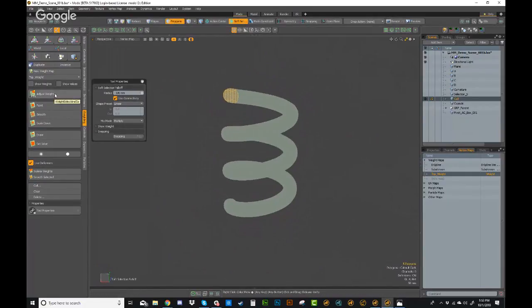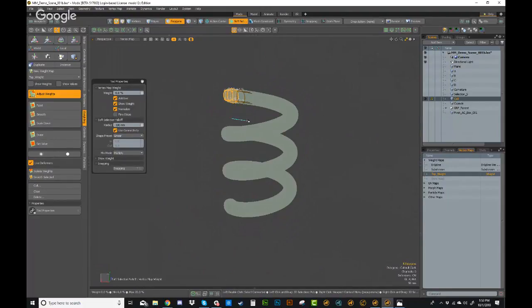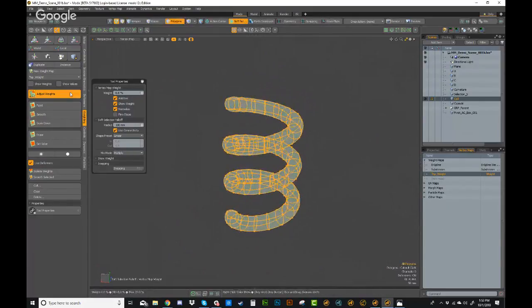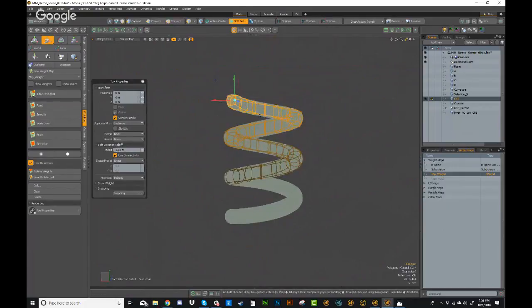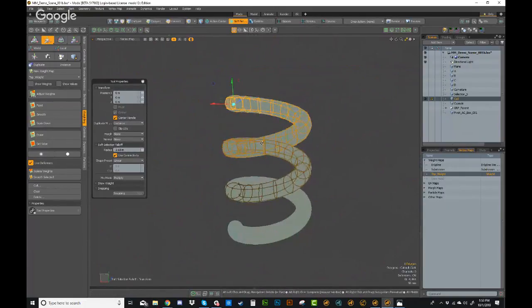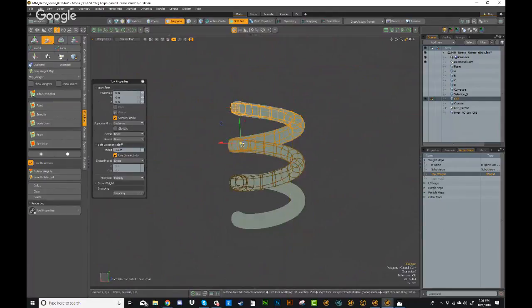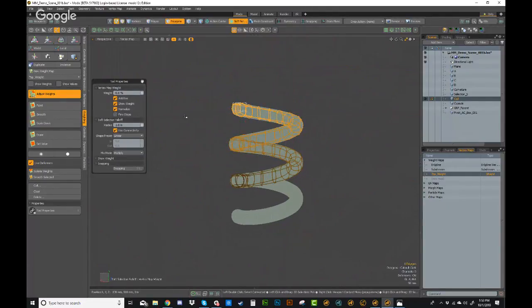So now when I adjust this weight, and I'll just right click, whoops, it always gets me. Actually turn off the adjust weight, shift up arrow. Trying to figure out why that's causing me problems here. Okay, so that's what we want. We want a giant weight map around there. So the influence of the selection is growing along the length of the coil. Then I'll come over to adjust weights, and I'll just make that 100.